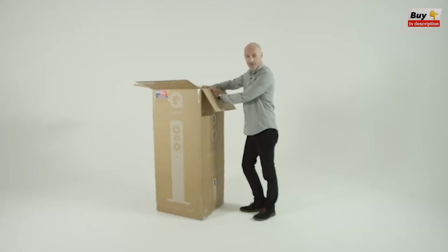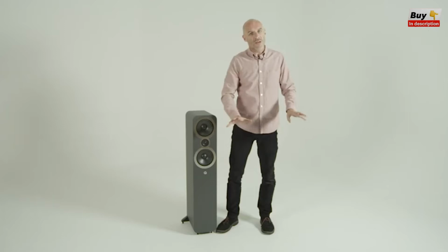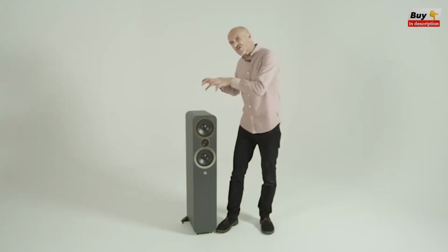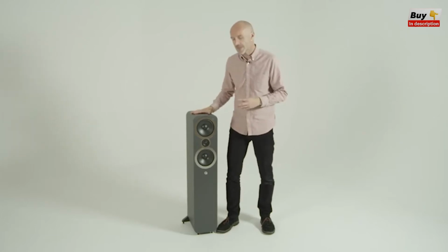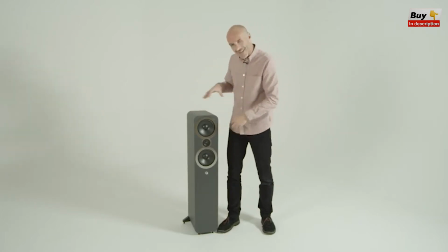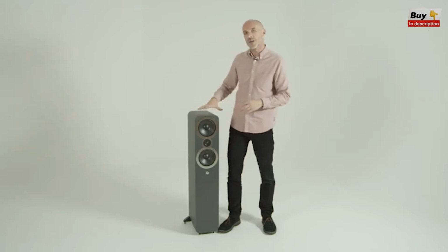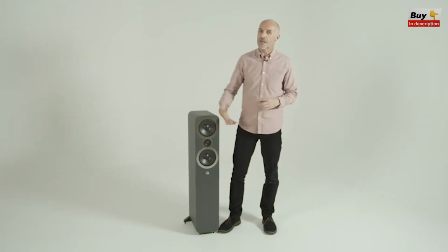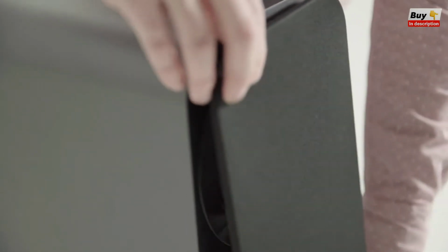Now, if you haven't seen the video that we made unboxing a Concept 500 loudspeaker, you'll get to that, of course, it's thoroughly entertaining, but there is a lot of trickle-down technology from the 500, which is a far more expensive loudspeaker than this, and that has all been applied into the 3050i, so what you're getting really for quite an affordable price is a lot of technology, a lot of engineering expertise that originated in a speaker that costs a lot more money than this.